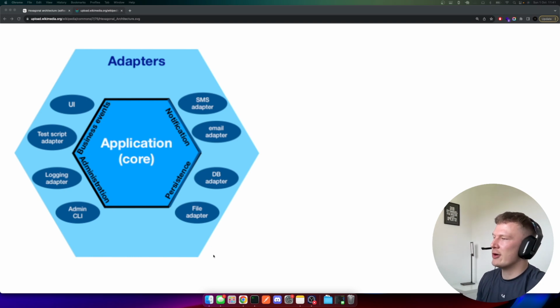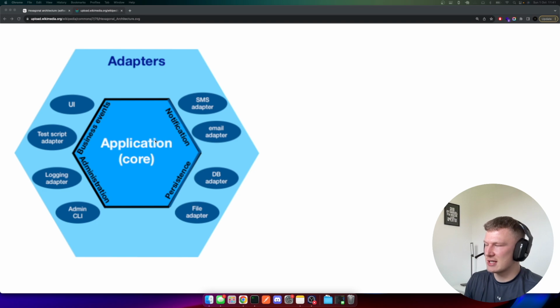Essentially what we're trying to achieve here is we don't want to change any of our core application if we want to change database provider. Say we're using PostgreSQL, and then business requirements change and we now need to use MongoDB, or the business wants to use a different database, whatever reason for them to be swapped out, your application core should not change based on the fact you're having to change an adapter, right?